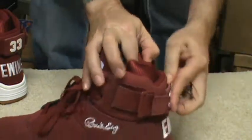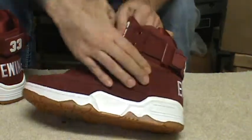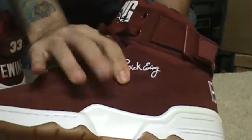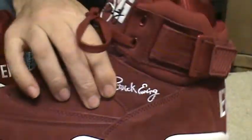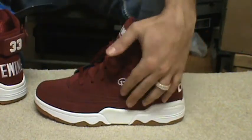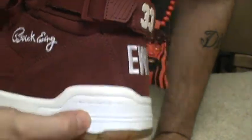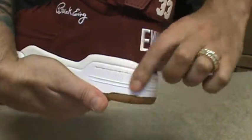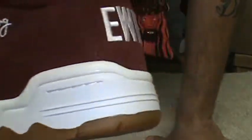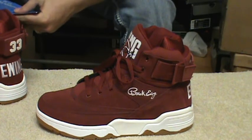Okay, some of the technical aspects of what they're calling all this. The heel stabilizer is right here. And I'll get to this later in the video so you guys can see it, because there's a lot of technology going on inside the shoe that on this specific model you really can't see on the outside because it's basically two colors and the gum bottom, of course. But that's the heel stabilizer, which is on this side. Extra heel support, these three lines right here, that's where the extra heel support is on the back. They did the whole midsole all white, same with this part right here, so it's hard to distinguish certain parts from others as far as what they got going on. But it's definitely crazy and really 100 all the way official.